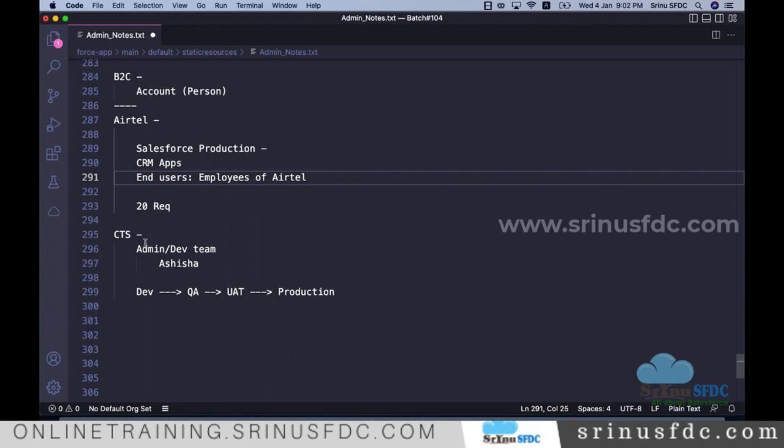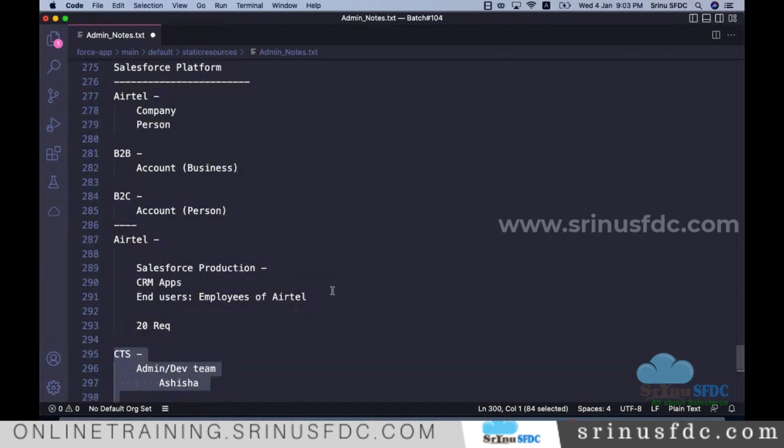But we are not Airtel employees. We work for this company. For that client, we are just helping to achieve their requirements and deploy so that their employees can use that application. This company charges for that, since they recruit the technical team. They take money from the client and they give salary to us. Okay, thank you.